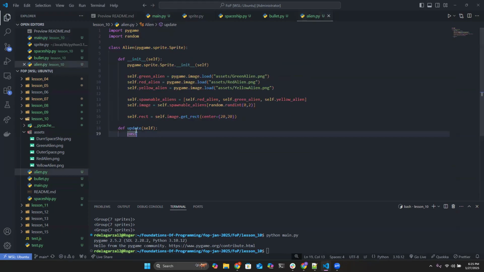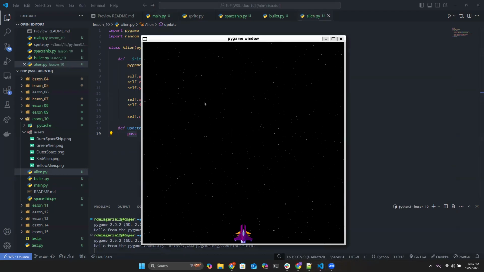But I want you guys to override this update method and add some functionality. What should happen is that the aliens are going to spawn and they should move right. But once they reach the right part, they need to shift down and then move left. Once they reach the far left, they need to shift down a little bit and then move right.